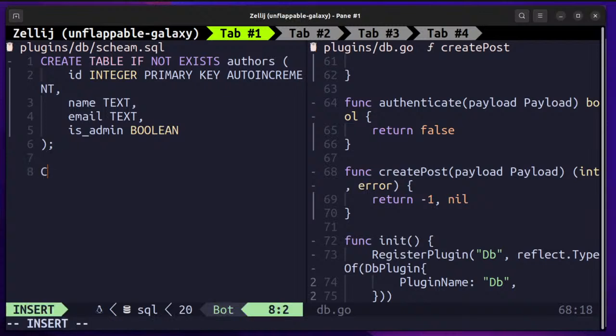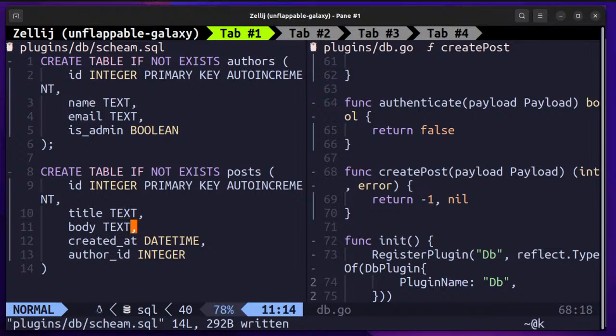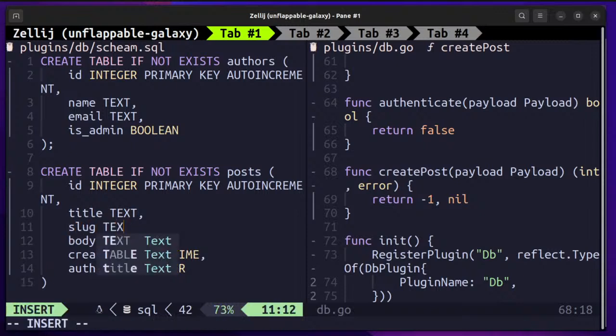And one more. Create table if not exists posts. So this will have for sure ID, create date type, title, body, text, and slug.